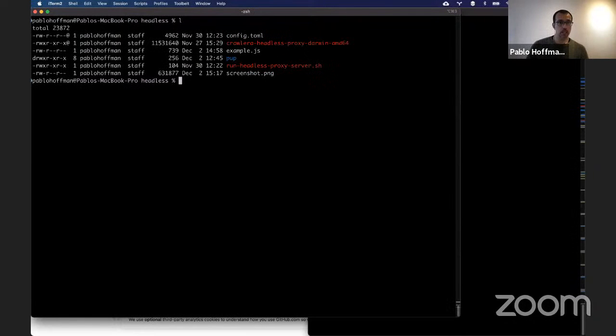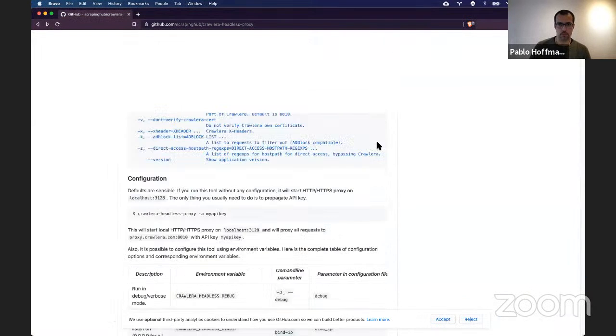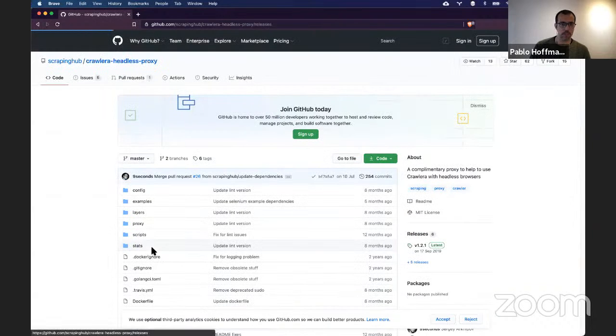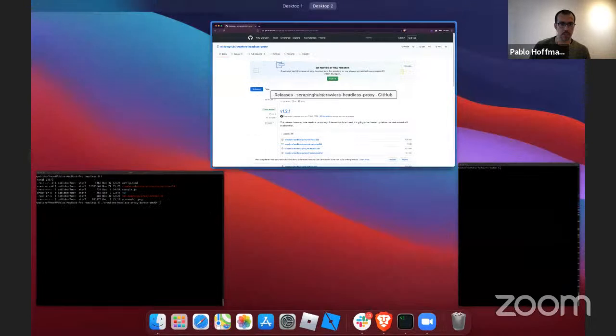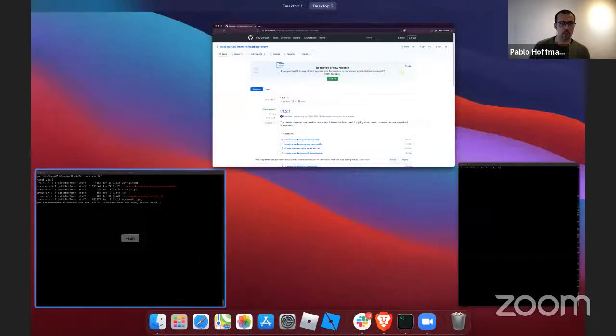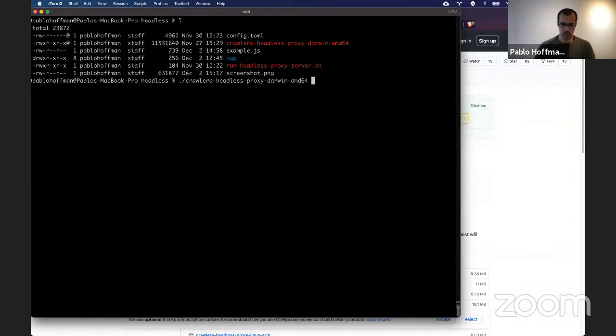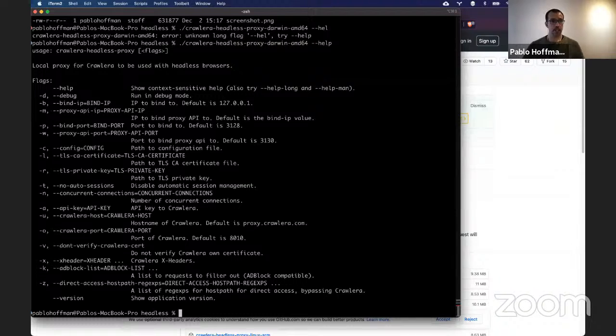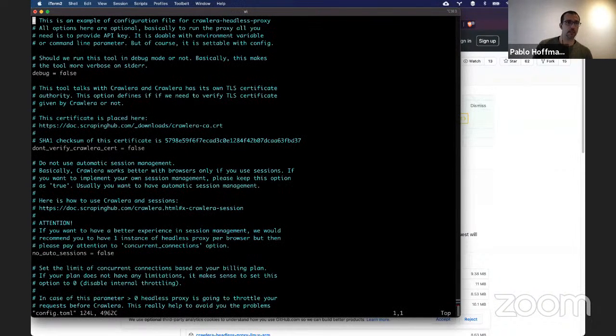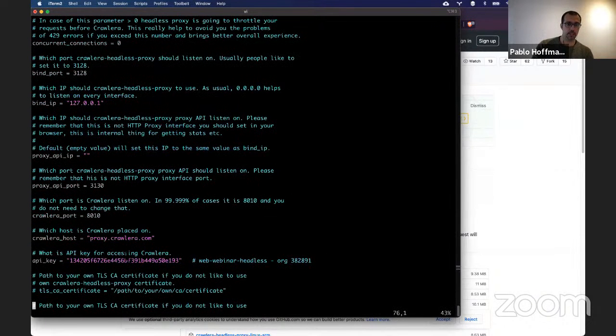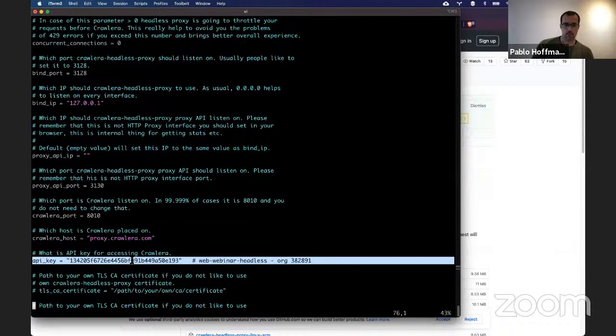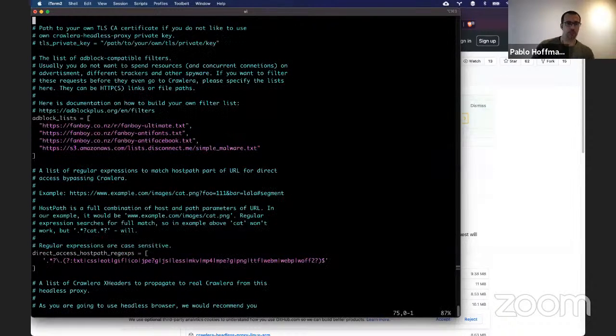Right. So here I basically have the binary downloaded from GitHub, as I was showing before. I'm on a Mac here, so I downloaded the Darwin AMD 64 version. And I have also a config file where things like my API key for the Crawlera webinar user is configured.